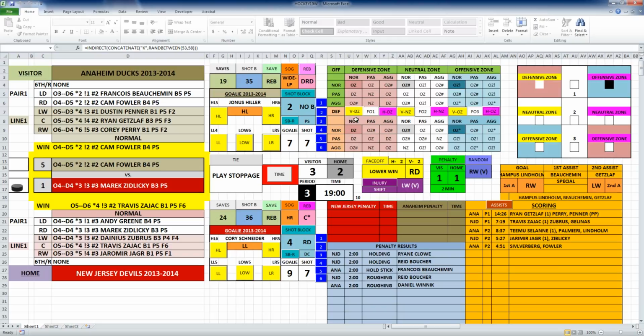Let's say on the next play that Anaheim steals the puck and gets it into their neutral zone. I'm going to go into neutral zone and click on the visitor team. Sometimes I have to click it a couple times. The first click will remove the puck, and the next one will put it in the new zone. So if we had a face-off in zone 3, I would come to zone 3, click that button, and it shows where the puck is.